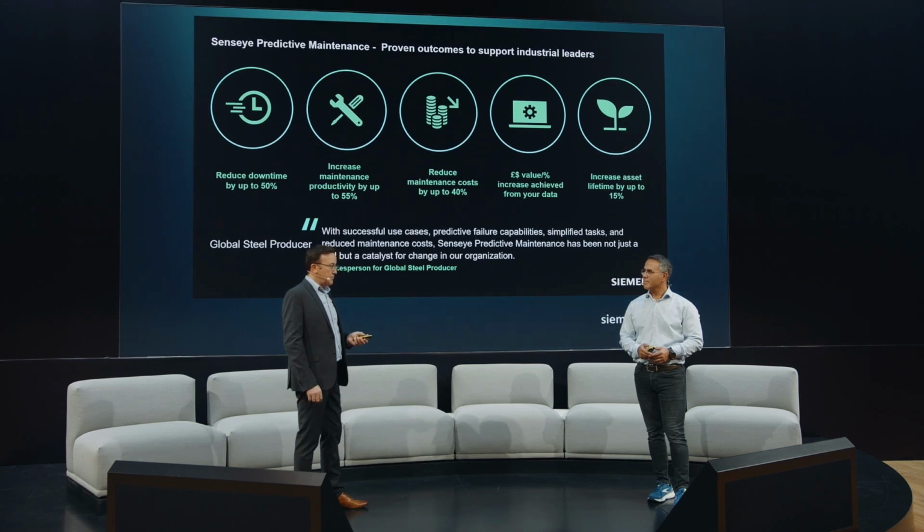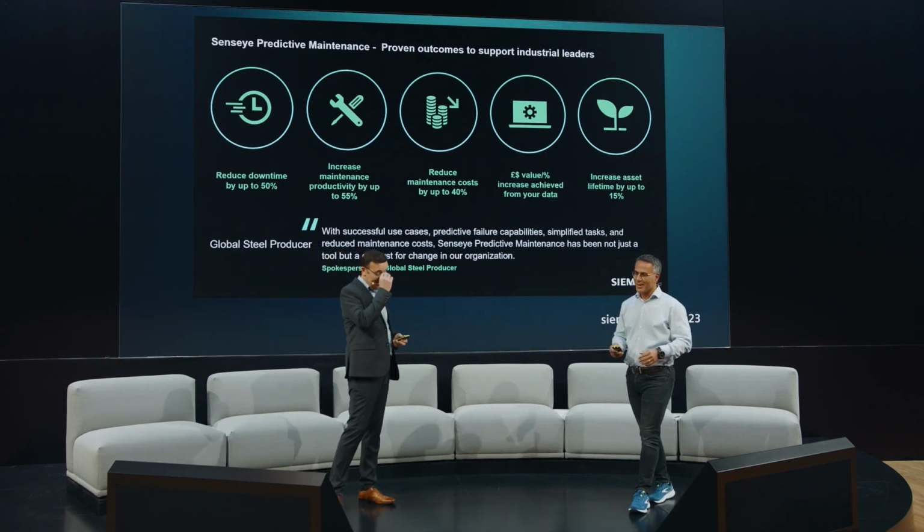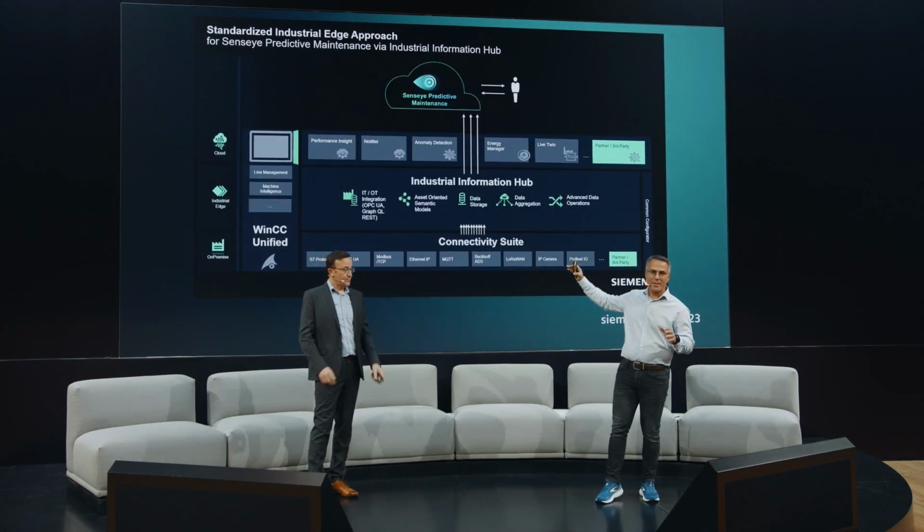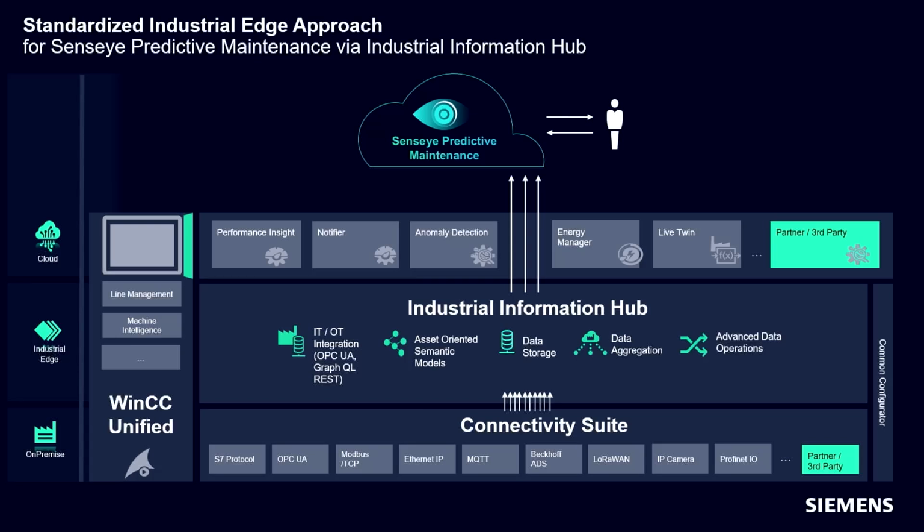But Ender, maybe if we can touch on a little bit more how this all kind of fits together. Yeah, let's go ahead. So then, beginning from the bottom, where the data arrives into the system. Industry Information Hub can collect data from any industrial device, as mentioned beforehand. So you create a data model so that you structure the data. And the key part is the upper layers, they know how to access the data in a well-defined way. Then you can store the data on the respective industrial devices.